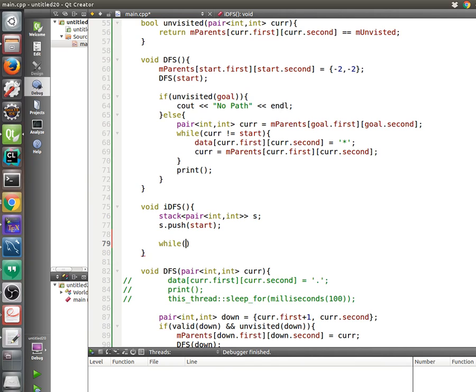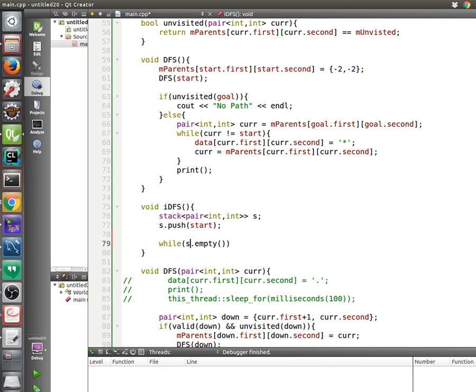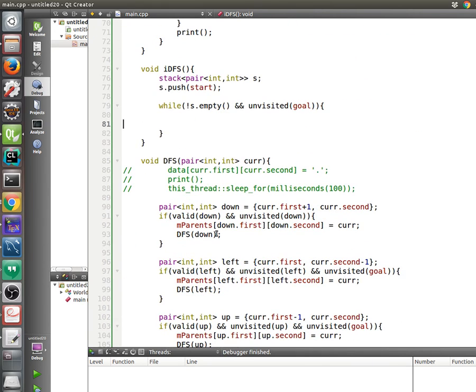So we can have our while loop, and we can say s.empty, and we want to say while it's not empty and while the goal is unvisited. We have our unvisited function, and we can simply say goal, like that. So while the stack is not empty and the goal is unvisited, we need to do something. We're going to have some current position that says where are we at the moment?